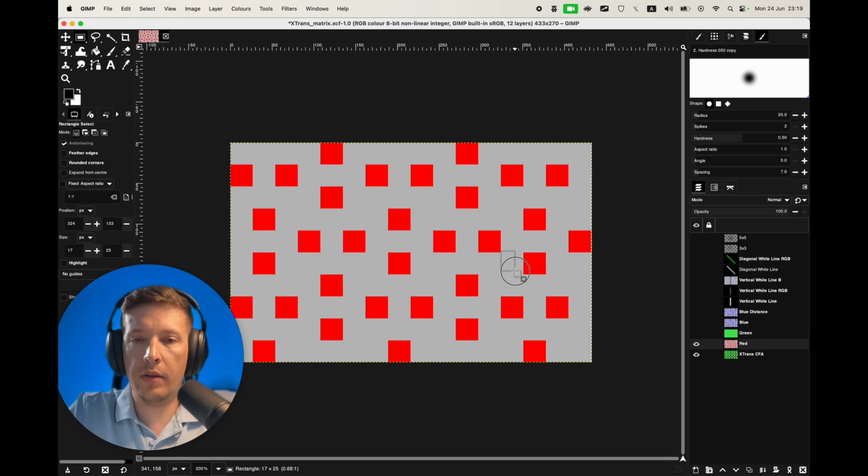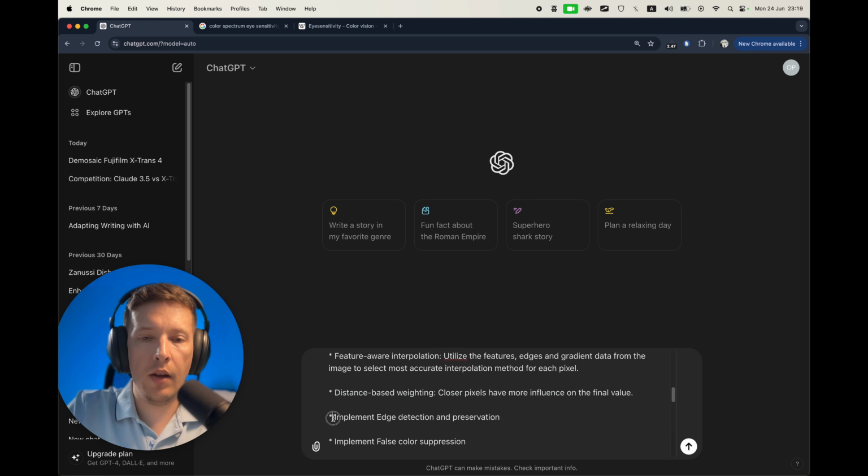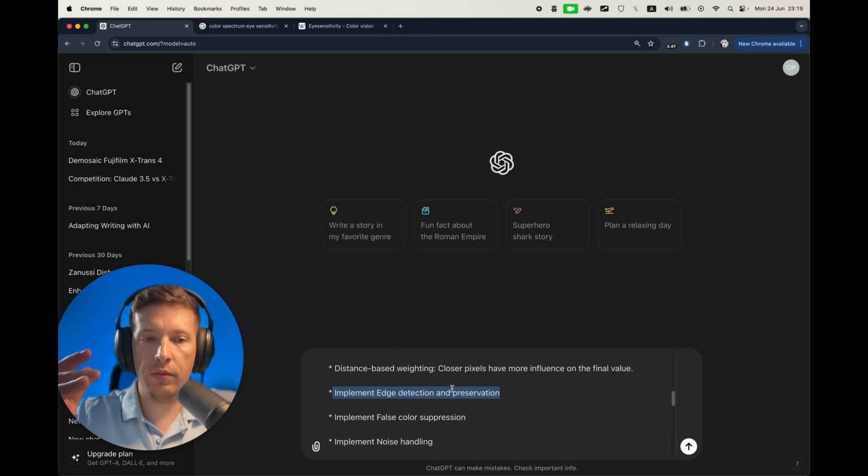If you interpolate this pixel based on these two, most likely this red pixel will impact the color of this pixel much more than this. So we need to do some gradient here. Implement edge detection and preservation. I want the algorithm to be content aware, and if we have an edge, interpolate in the proper direction.